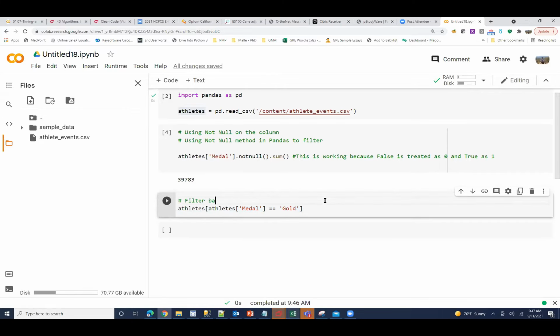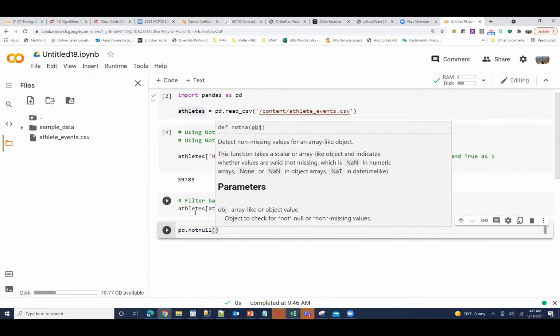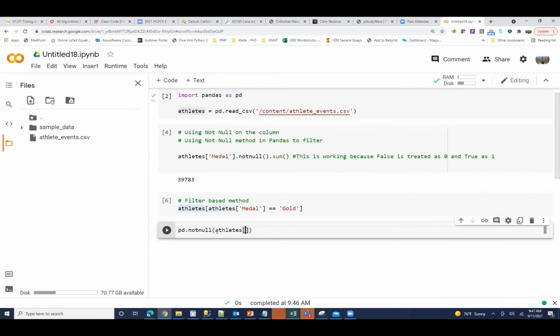Now Shruti did another one. And as you can see, these are all correct methods. There is nothing wrong with any of these methods. Right, Shruti, this was what you did, right? pt.notnull. And is this how you called it also?